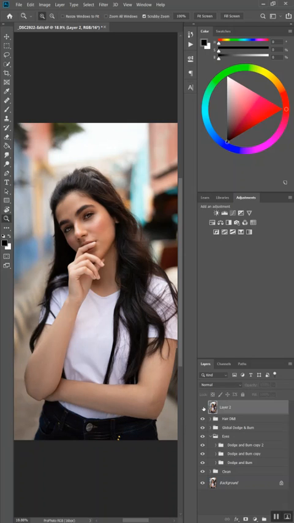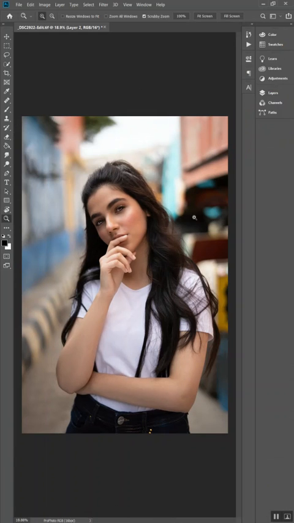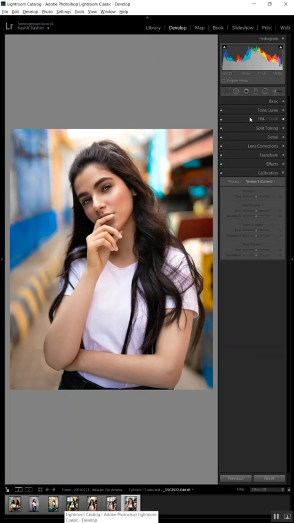So if this is how it was, this is before and this is after, before and after. Once I did all of these, the Photoshop work was finished, and then I moved to Lightroom. Now, those of you who don't know Lightroom, obviously it's another product by Adobe, and right now what I've done is that I've basically turned all of these layers off.